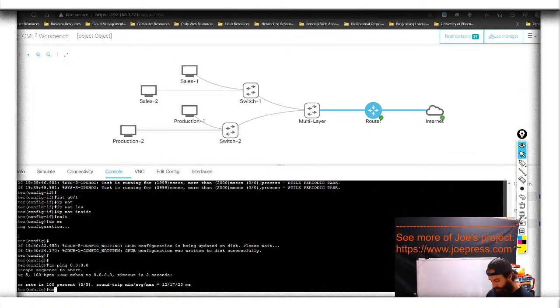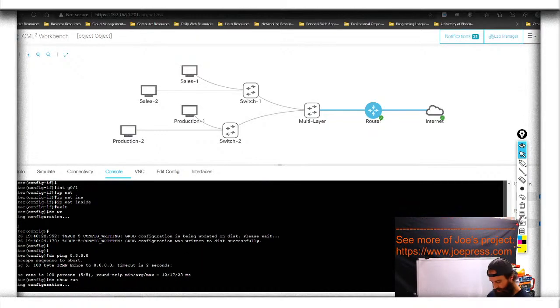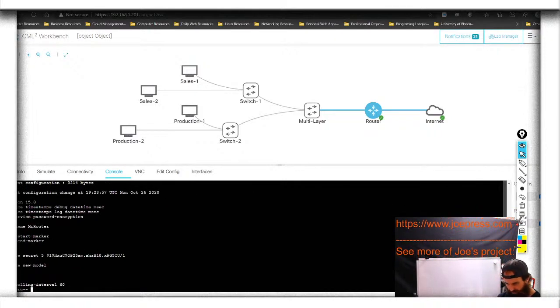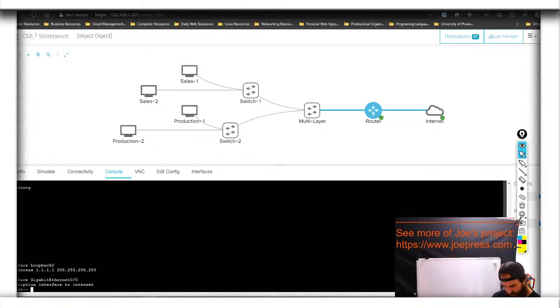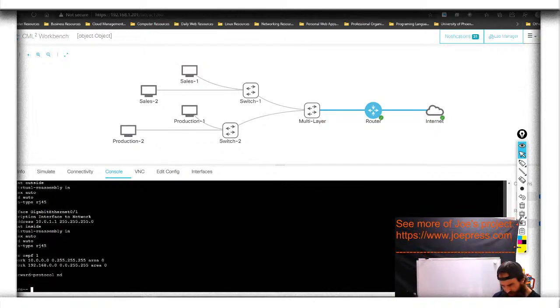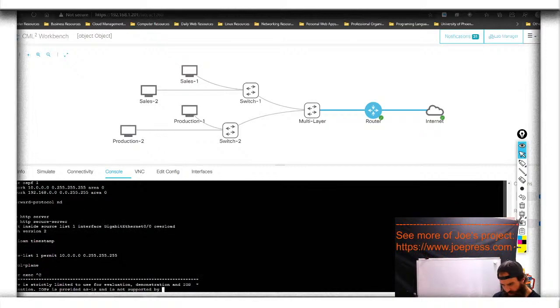Let's do a do show run real quick. I just want to go over everything, just so we can see our configuration real fast. Then we can move on. I believe we can already move into our switch. Loopback address is good. Looks good. OSPF.